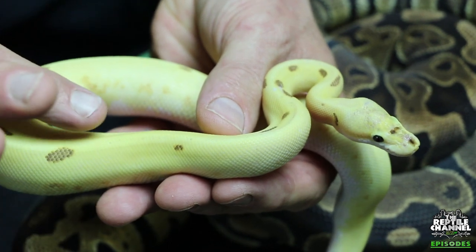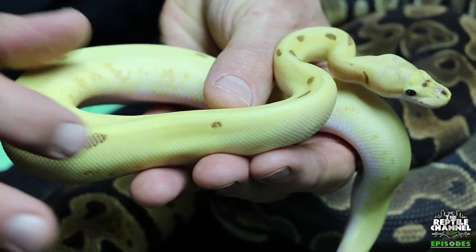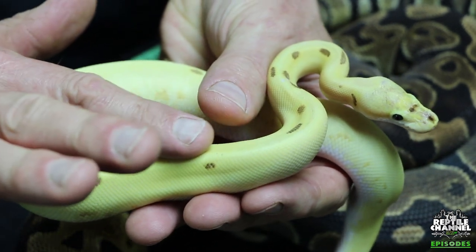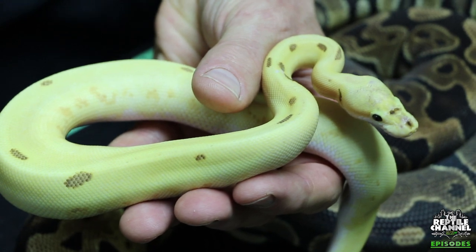Basically, I don't want a lot of stippling. We want pure colors, so we go from this pure, nice yellow to this little island of pattern. But when we do the super, we're really going to be able to do that.